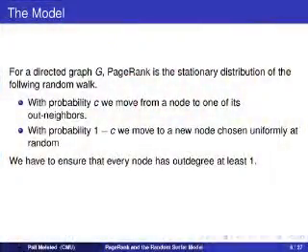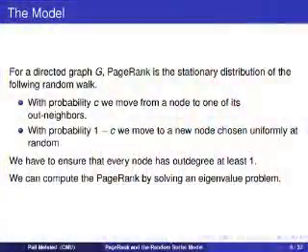And there's probably one minus C, he gets bored and just randomly restarts somewhere else in the web. I'll do this for an infinite amount of time, and the stationary distribution of this random walk is the PageRank for each vertex. The PageRank algorithm is then basically taking the PageRank values and ordering the nodes according to that. So this deep anthropological insight is the basis for PageRank. Right. And we can compute this by solving an eigenvalue problem.